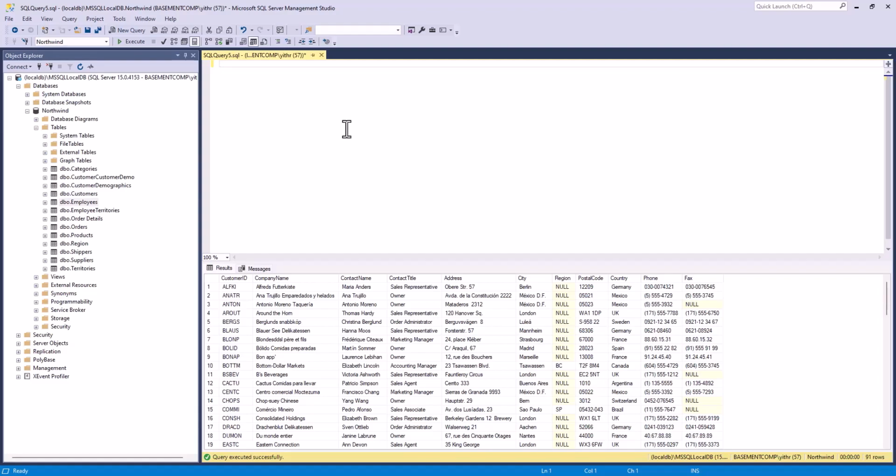Well, the simplest query in SQL is to be able to select everything, which we did by right-clicking and doing select top 1000, but let's do it by hand this time. SQL queries usually begin with the word select, and you don't have to make it capital, but it's a good idea to do it because it's much easier to read. So just a little small note, it doesn't have to be capitalized, but you will see it capitalized pretty much. And then we're going to do star from, and then the name of the table is customers. And that's our first query, select star from customers.